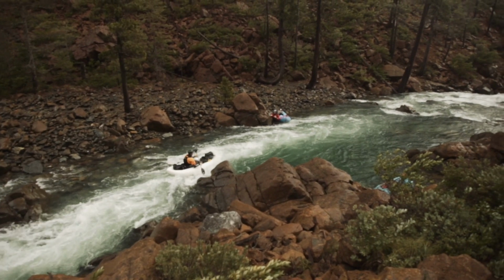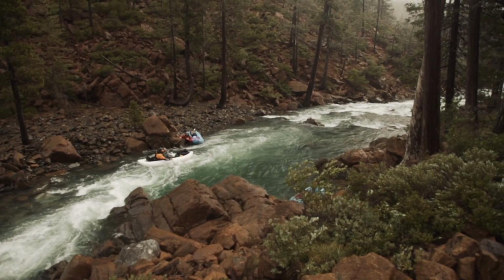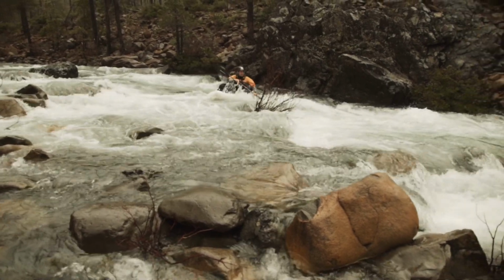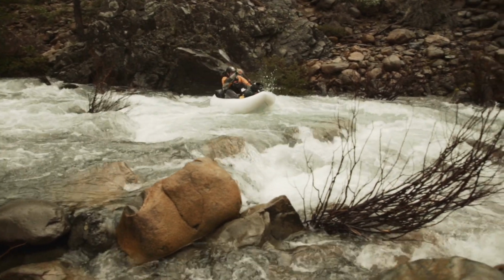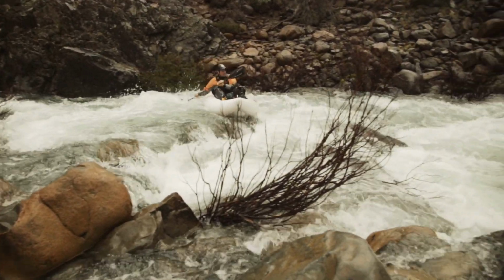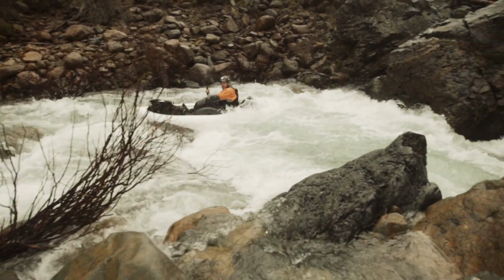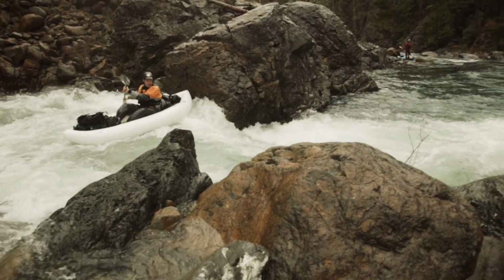Downstream, the shoreline undulates between vertical walls and flat cobble benches. Rapids form where the channel narrows into boulders sloughed off in landslides from the shoulders of the canyon, where in drier months, chaotic currents subside into slackened water, punctuated by deep pools that provide a refuge for cold water fish species.